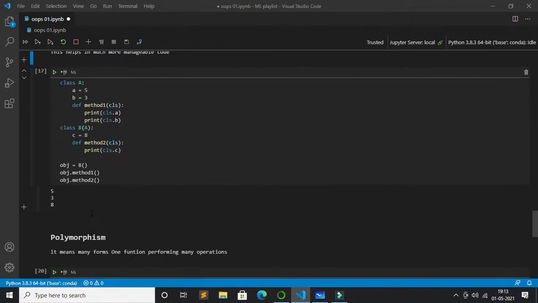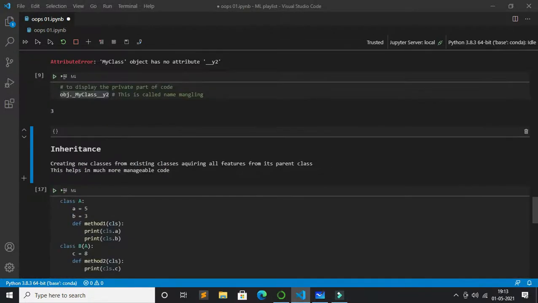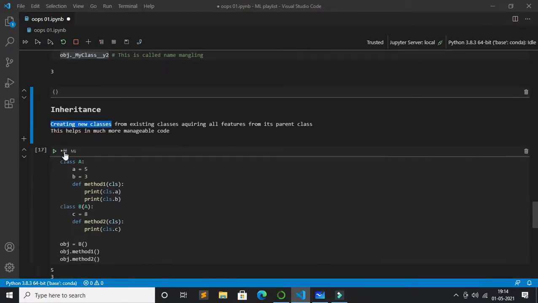Now what we have is inheritance and polymorphism. Easy parts. Inheritance is similar to biological inheritance, where our father's genes are carried into our genes, and going back to our ancestors, we are carrying all of their genes as well. So in programming also, the concept is similar. We create new classes from existing classes and acquire all the features of our parent class. This is a god level of code management, and we will see it when we write this program.